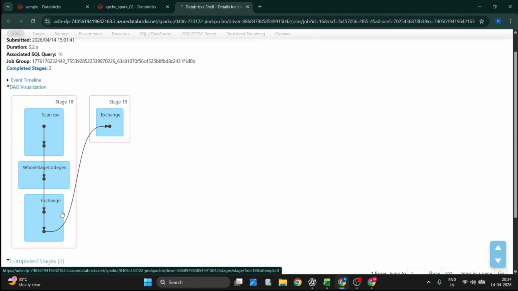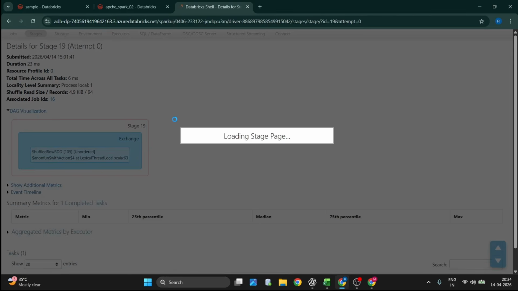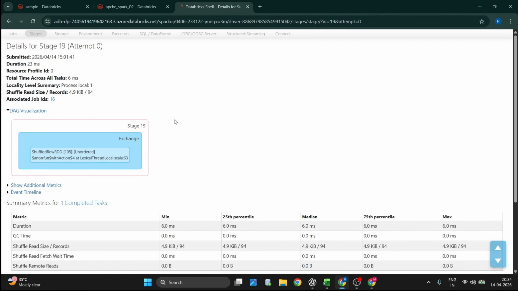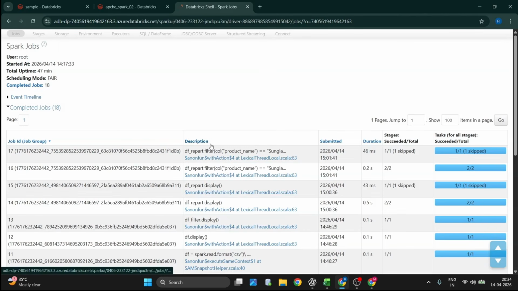Now it is writing in stage 19 for me. See, if you see shuffled row RDD over here. If I go to my jobs, one job got created for me over here.